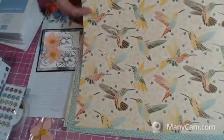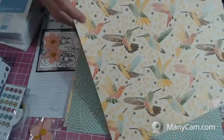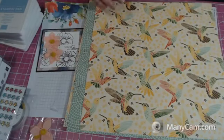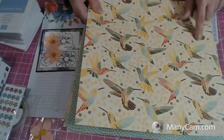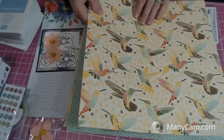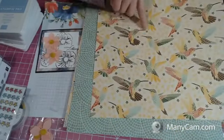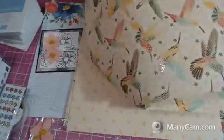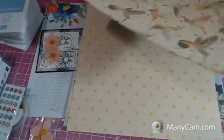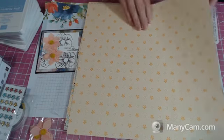You can see a little bit of the reflection. Okay, and it's not just that it's got shiny stuff on it. This is raised. This has another layer to it. And I don't know what they used for this, but this is beautiful, just beautiful. I would so fussy cut these out and put them on a card with that in the background. Gorgeous. So again, you get two sheets of each and six designs. Wow, I could just touch that all day. That is just so nice. That would make such a luxurious card.